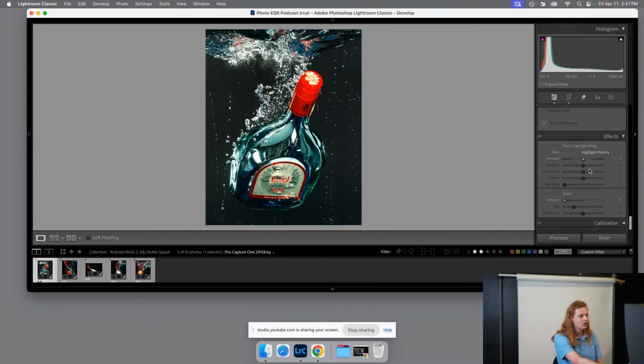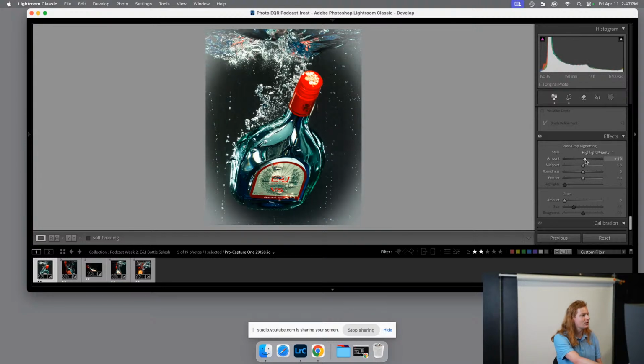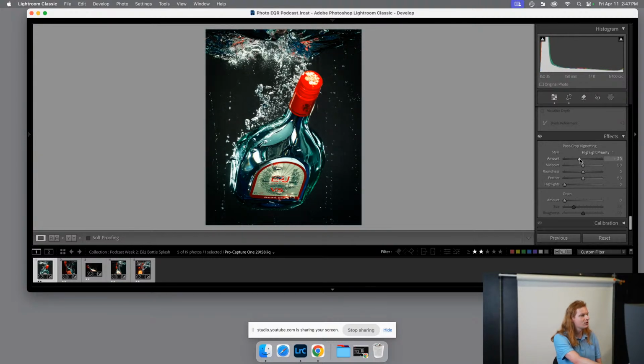Effects. If we wanted an effect like a bit of a vignette, we could. We might actually do a small black vignette to draw your eye into the bottle. I think that'll be good. There's definitely no reason to bring grain in. This is meant to be a very sharp, very modern looking image. And adding grain would definitely detract from that.